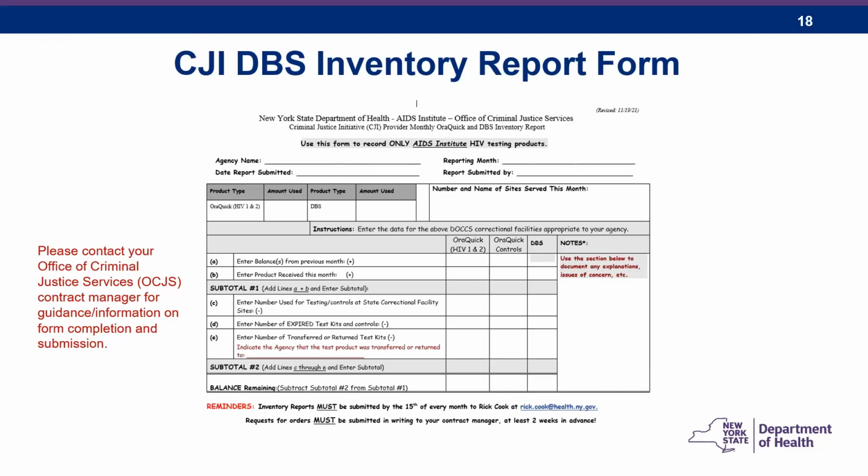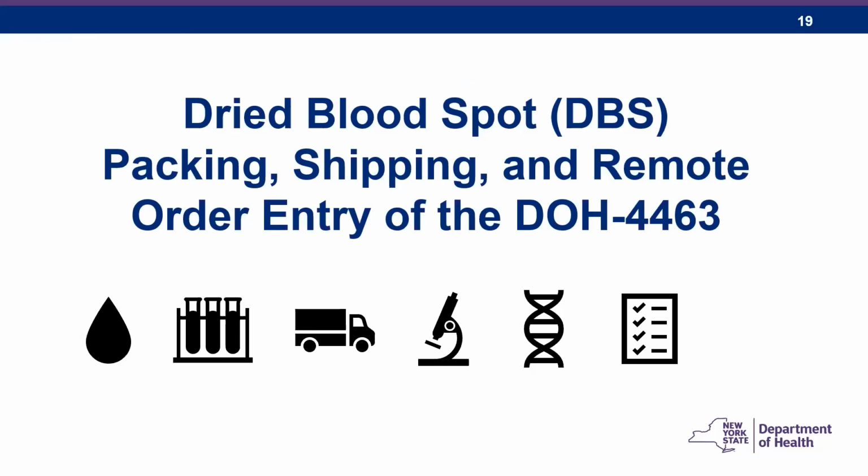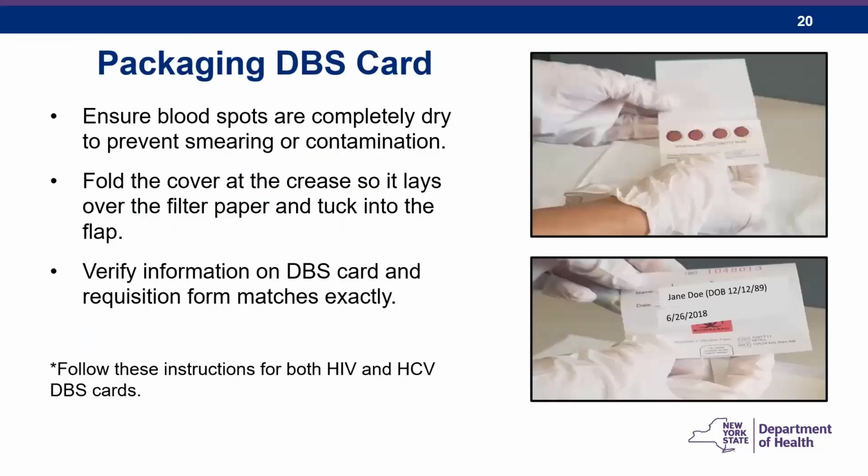This is an example of the CJI DBS inventory report form. Please feel free to contact your OCJS contract manager for guidance and information on form completion and submission. Next, we'll move on to DBS packing, shipping, and the remote order entry of the DOH 4463.